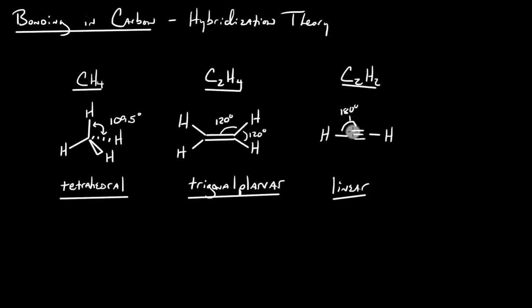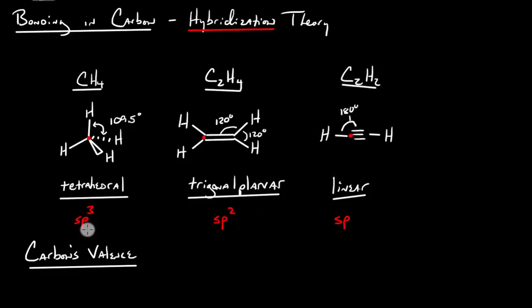And in order to get these geometries, the rationale behind how we're able to get them comes from hybridization theory. And what hybridization theory can tell us is a little bit of information about these red carbons right here. Again, skipping to the point, each one of these red carbons has what's called a different hybridization. This tetrahedral carbon has a hybridization called sp3. This carbon has a hybridization of sp2, and this carbon has a hybridization of what's called sp. And so what we're going to do is talk about how we actually get to these designations, sp3, sp2, and sp.